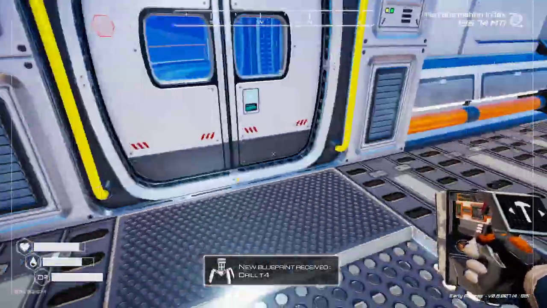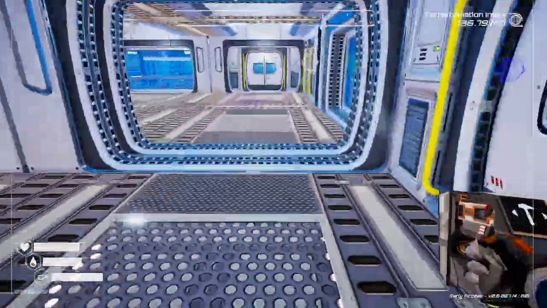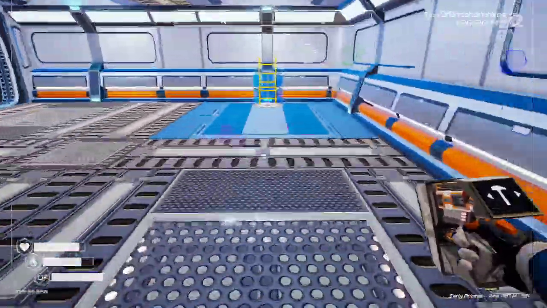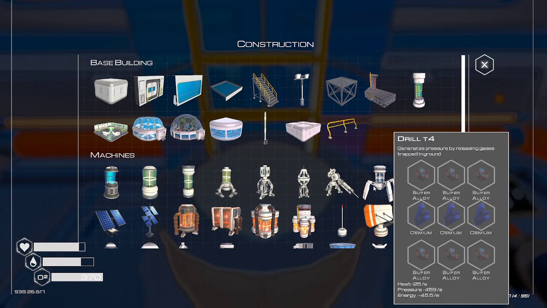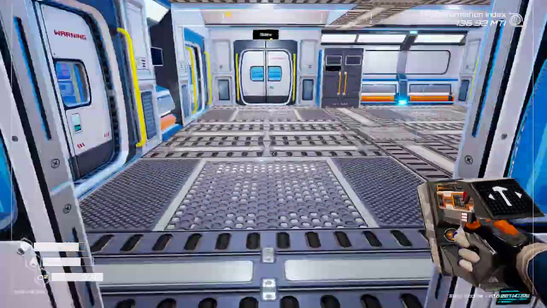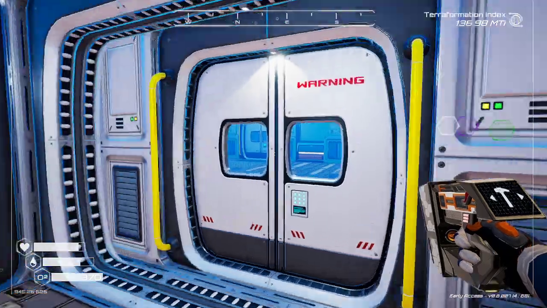Oh, a tier 4 drill. Delicious. Definitely going to be helpful. What does it take to make that? Now we have a use for our osmium. Look at that. We have to do a lot of farming though. We have to get a lot of stuff.